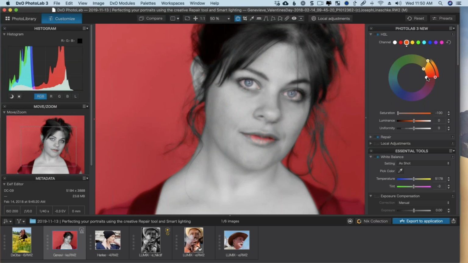We can. All right, so what this tells us is that there is a pretty clear line between the background and her skin tone. Now, clearly we still have to feather it because we can see the hard edges that are happening everywhere in here. But now that we have grabbed all of her skin tone, at this point I can start feathering it. Now, just to kind of amplify the point, I'm going to take this beginning point and I'm going to keep dragging it out until we get to that red.